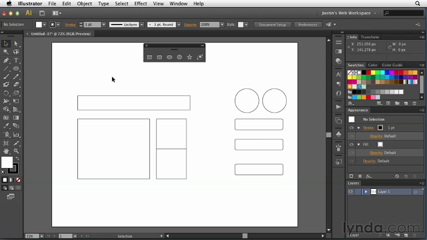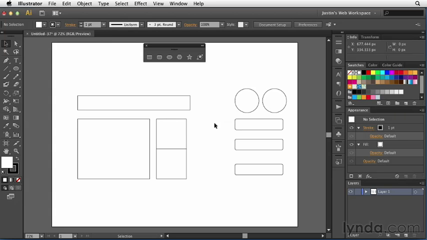But the faster you get with creating these shapes, the faster you can get into the creative process of adding things to these shapes to make them look like something. And then you can hand these off to a developer or code them yourself into working HTML and CSS objects, which can then be interacted with on the web. It's a really cool process if you think about it, because you go from these little skeleton pieces that we've created into a full-blown working prototype in a very short amount of time.